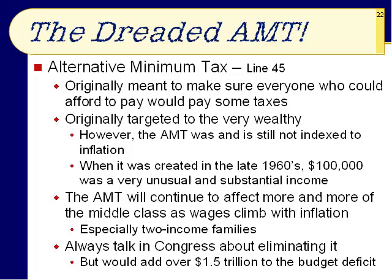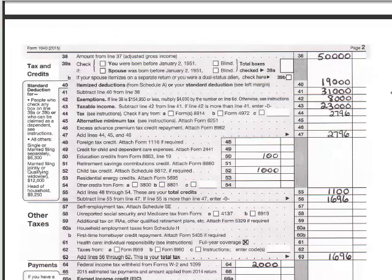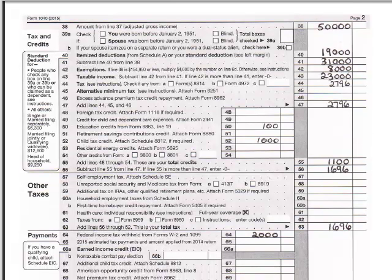The alternative minimum tax will continue to affect more and more of the middle class as wages climb, especially two-income families in higher tax states. And every year there's always talk about the Congress eliminating it, but it would add $1.5-2 trillion to the budget deficit, so I don't know. I don't think it's going to get changed. We'll see.